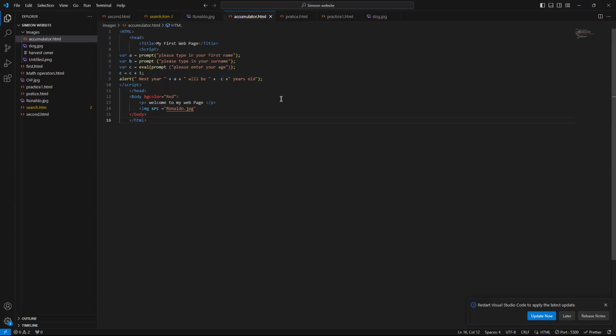Well done. So now you see why I call this example accumulator.html. You see that C assignment operator C plus one. It's like an accumulator. It's as if you are adding a number to C. If you look on the right hand side, you have C plus one. Whatever happens on the right hand side, after one is added to C, the new number will now be used to replace what was inside C. Did you get it? Yes, I get it, sir. That is the reason why the 10 that was in C before is no longer 10 but 11. That's what I said. Do you have any questions on that?